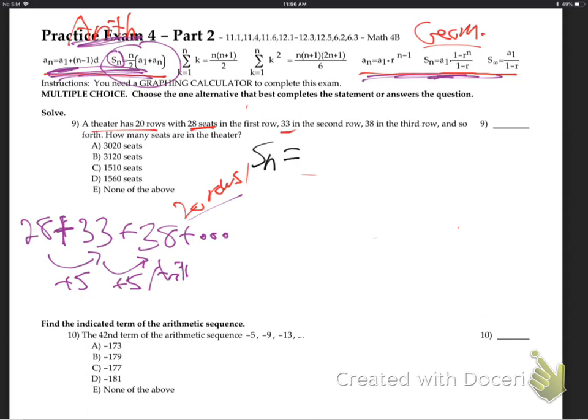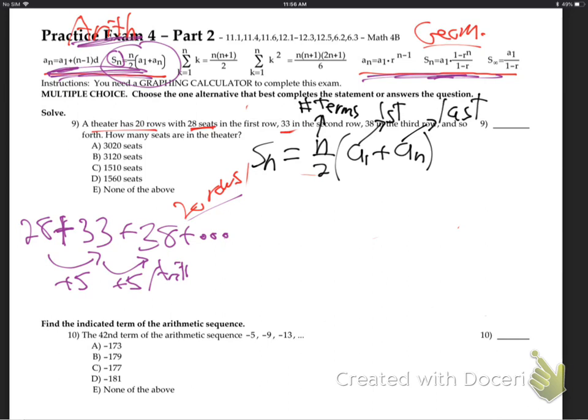So S sub n is n over 2 times A1 plus AN. All right, what is n first off? What does n stand for? Remember, it's the number of terms, and A1 is the first term, and AN is the last. You might want to write that on your 3x5 card. Even though I'm giving you the formulas, I'm not explaining what every piece of them means, so you might want to do that for yourself.